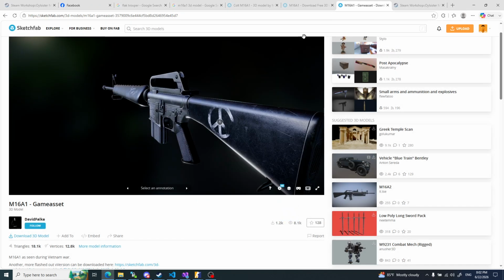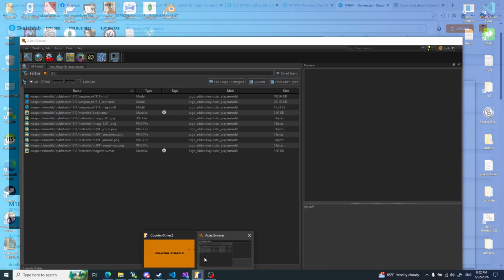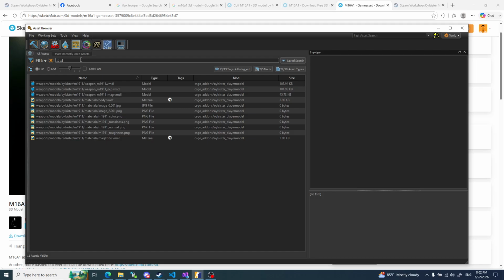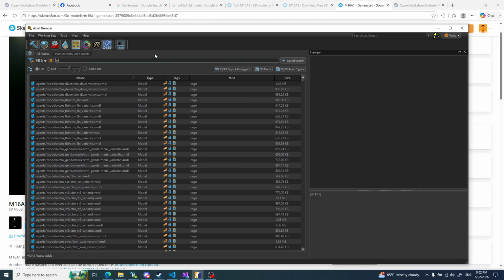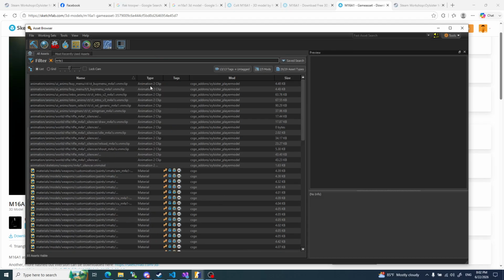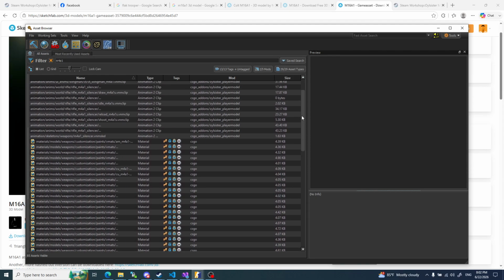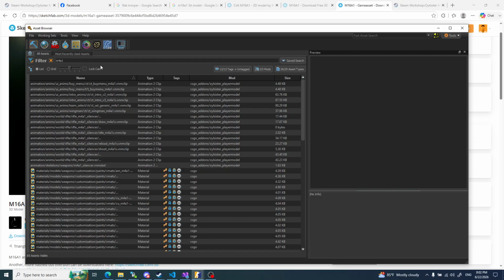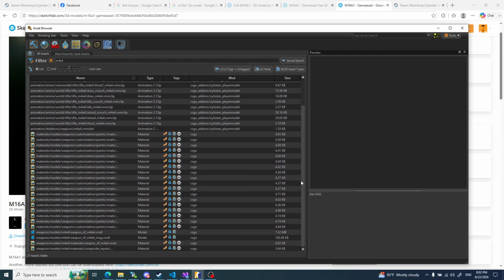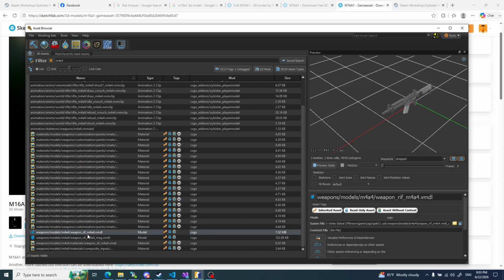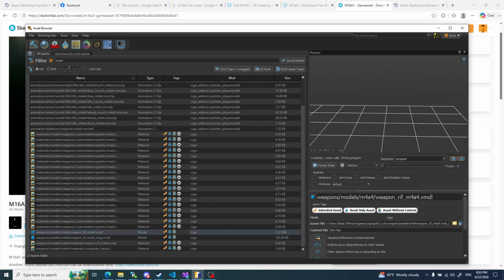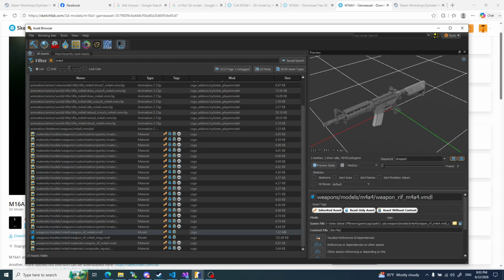Now the first thing you want to do is go to your model doc here and search for the gun that you're trying to replace. In my case, I'm looking for the M4A4, which is not here for some reason. Okay, maybe M4A4. Alright, because the class name for the M4A4 is M4A1, while the M4A1 silencer is M4A1 silencer. So in this case, we're gonna replace it with this one.